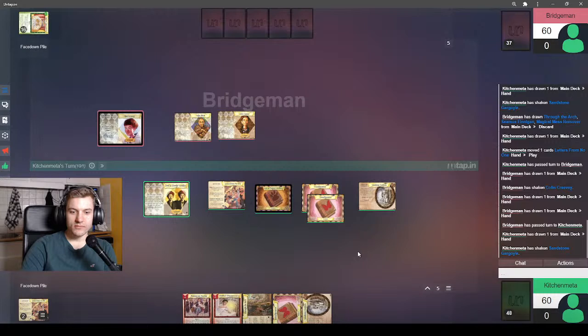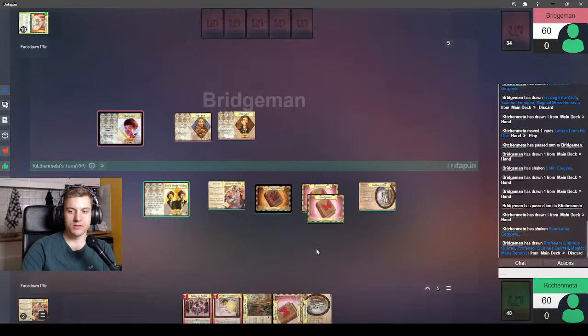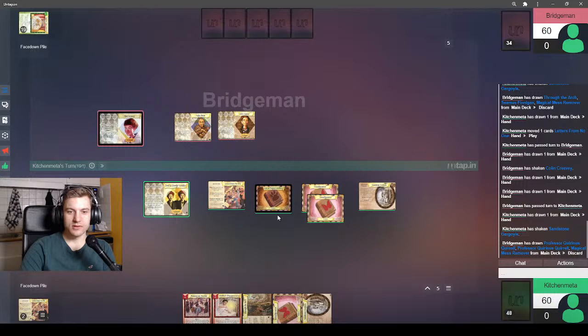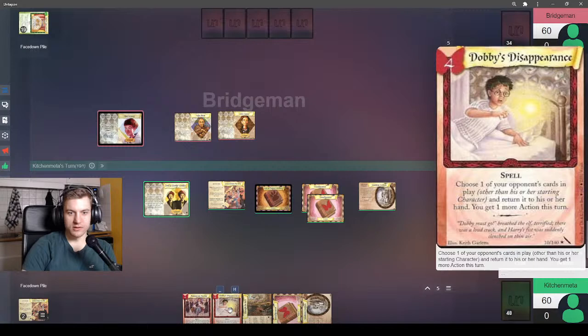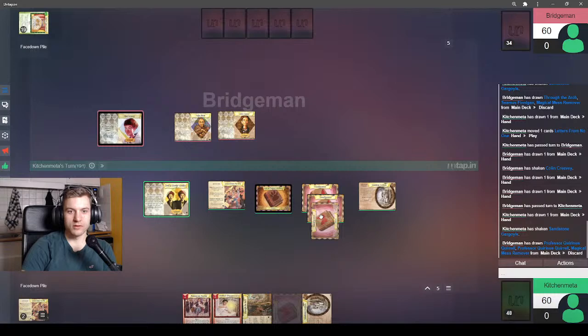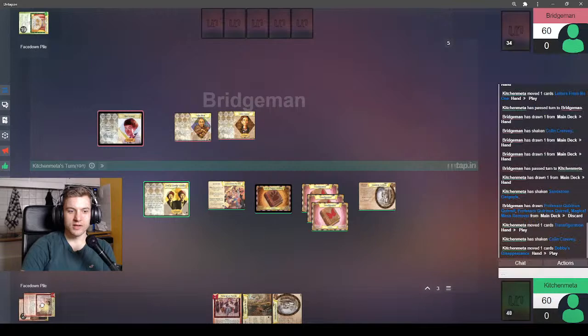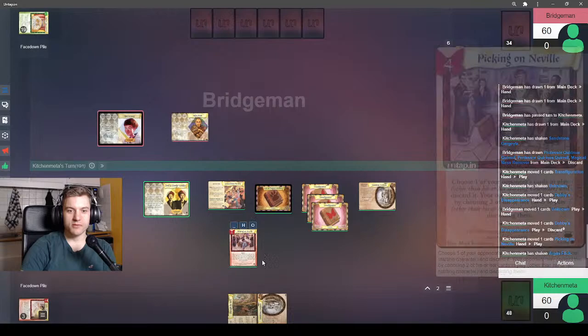And we are drawing some great cards here. Getting rid of more quills, that's always nice. So we got rid of two quills so far. Yeah, so now we could play a Transfig to get to four power. So I think what we want to do is return Calling Creevey to his hand. And I'm going to use Picking on Neville on his Filch, which I think was his fourth Filch.